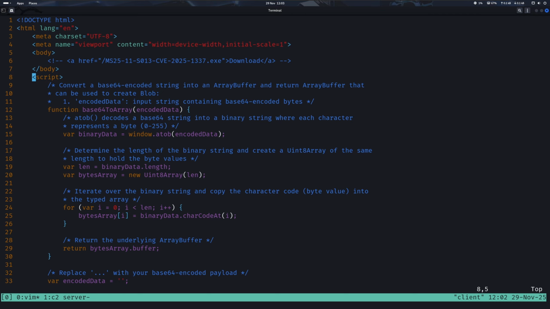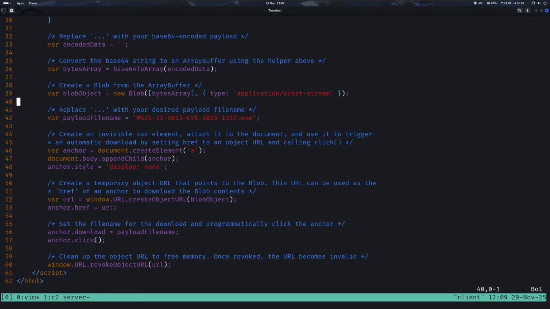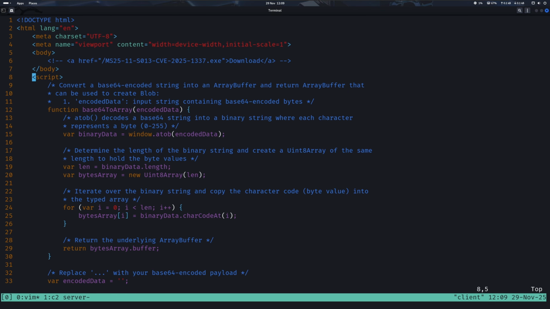Now, there are several methods in which we can store the payload, but by far the most common way to store something within the web is by using base64 encoding. So by taking a given payload's binary contents, encoding it in base64, decoding it back to binary by leveraging JavaScript functionality and storing it as a JavaScript blob, we can serve payloads directly to the victim. Now, to achieve this, I've written a set of JavaScript code that essentially performs all of this for us.